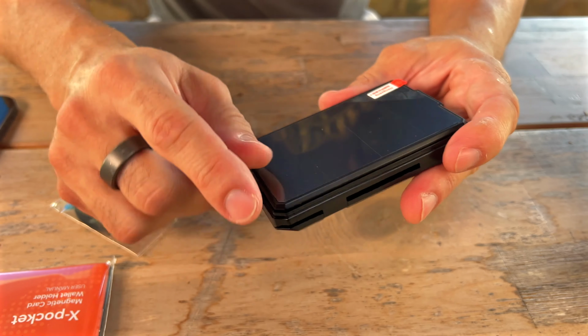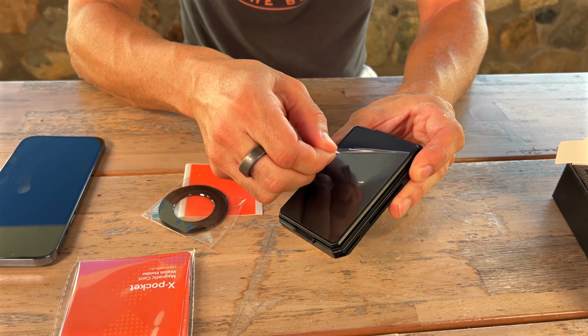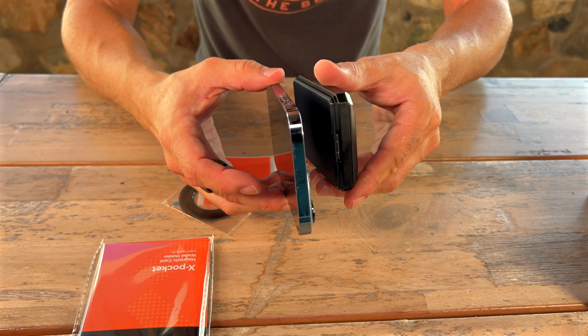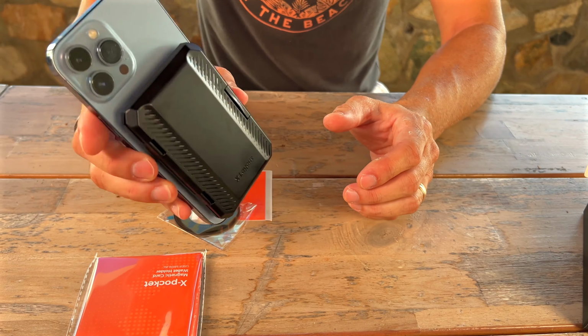This is plastic, yes. There is a magnet here, so I'm going to take this off so you can actually see how crazy the magnet is. Look at that. Boom. Done. And it's not going anywhere.